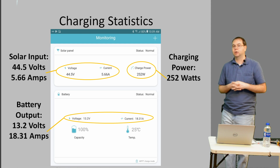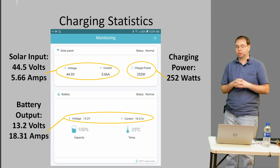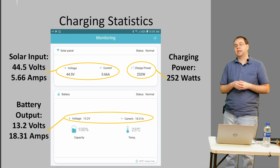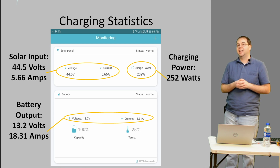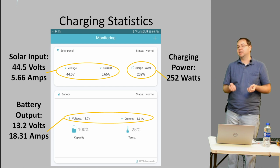That came to 44.5 volts at 5.6 amps coming into the charge controller from those series connected panels. And then you can see at the bottom, the battery output was 13.2 volts at 18.31 amps. So almost 20 amps of power coming out of the charge controller after it does its conversions, but we only had 5.6 amps on the wires coming in.